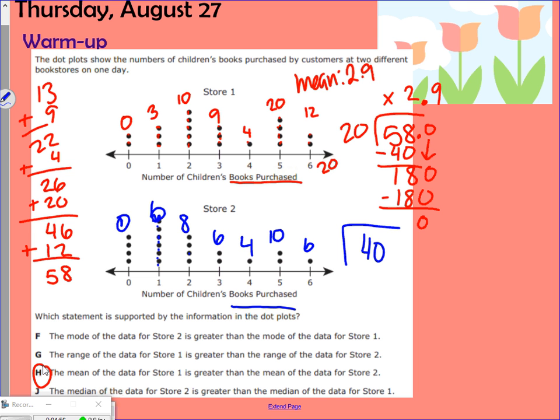Divide it by the number of people we surveyed. So again, we have twenty people surveyed. It does not go into four, but it does go into forty. A pretty whole number, two per person. That was the average. The mean for the average was two books per person. So it is true that the store one mean, 2.9 books per person, is greater than two.